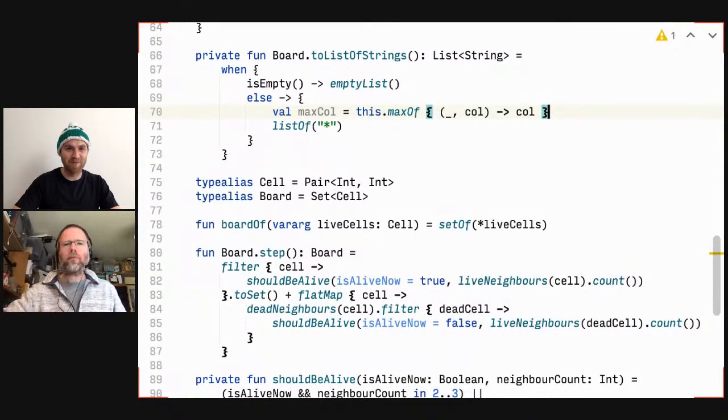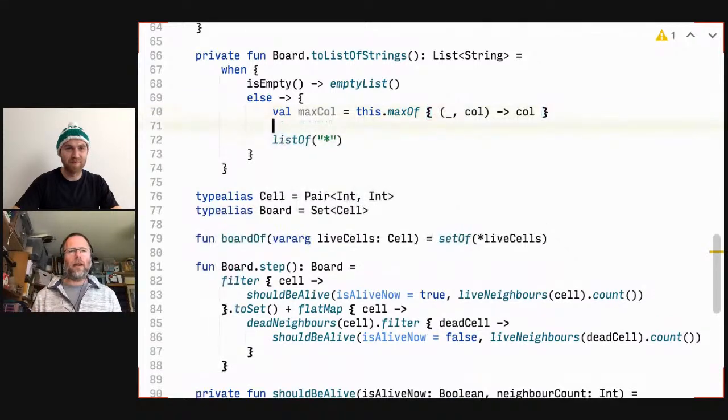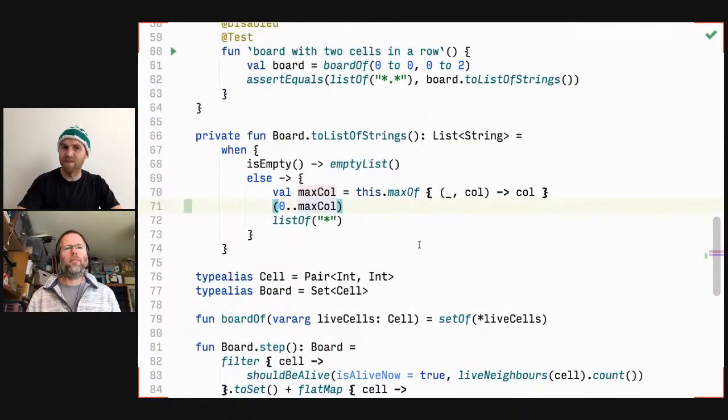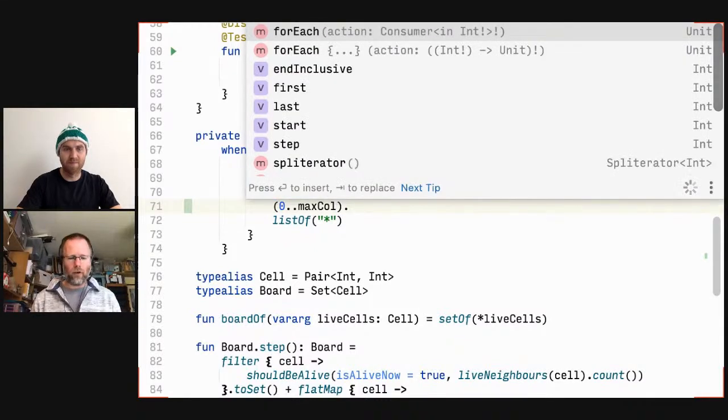Yeah, sorry, what were you doing? Okay, so now our range is 0 to max col. Oh, right. Is it though, or is it 0 up to max col? No, it is max col because that's the number we've just sucked out of there. So we know that we're going to find that thing. It's not like array indexing at this point. It's actually just matches, isn't it? Yeah. Right.